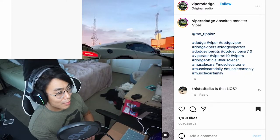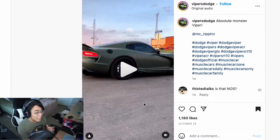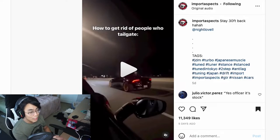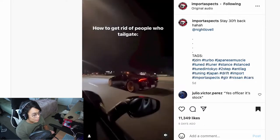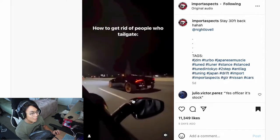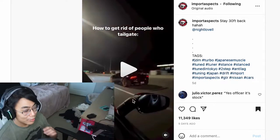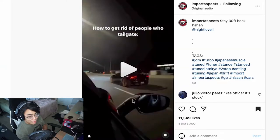It's a Dodge Viper with two-step. I love the two-steps and I love the flames coming out the sides — that thing looks so good. It honestly left me speechless. This is Night Levels' twin turbo Huracán. This thing sounds disgusting and rolling anti-lag is crazy. I've already seen this video — everybody probably has. That's like a 10 to 15-foot flame shooting out — that's almost a car's length of flame.